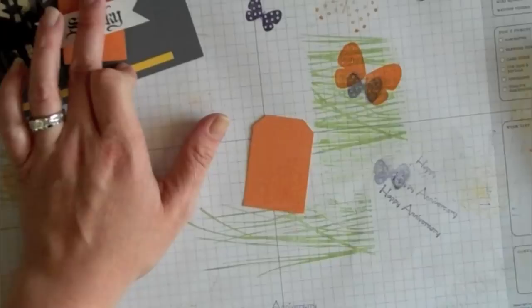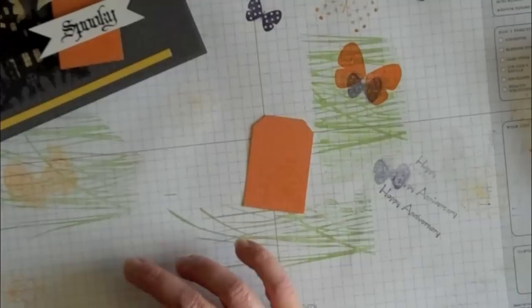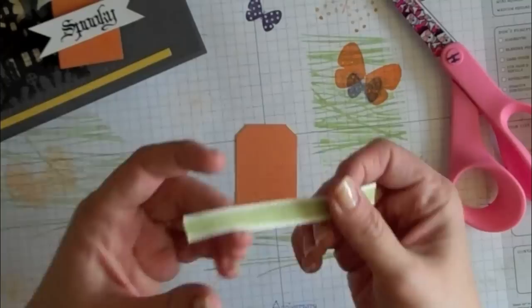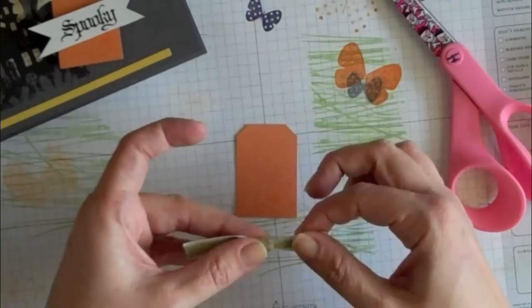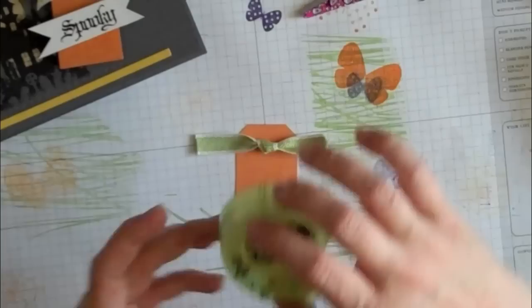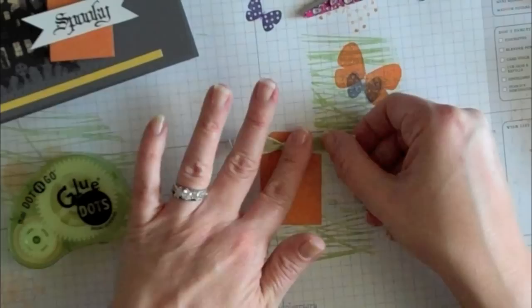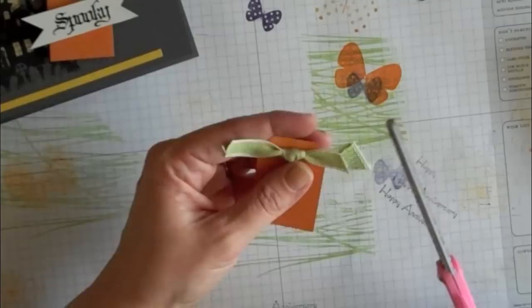Okay, and then we need to put our ribbon on. The sample in the catalog had a piece of Old Olive taffeta. I'm going to use the Pear Pizzazz double-stitch ribbon. So go ahead and use that. I cut a four-inch piece. This is what I had cut earlier to do my knot with. So what you're going to do is just take it and tie a basic knot like so, so that you have a flat end and a kind of a bubble end. I'm actually using, I have this glue dot dispenser and this thing is horrible, I hate this thing. I am actually going to, I'm trying to work my way through them to use them up. Go ahead and put your ribbon down like so, and then let's trim that up.